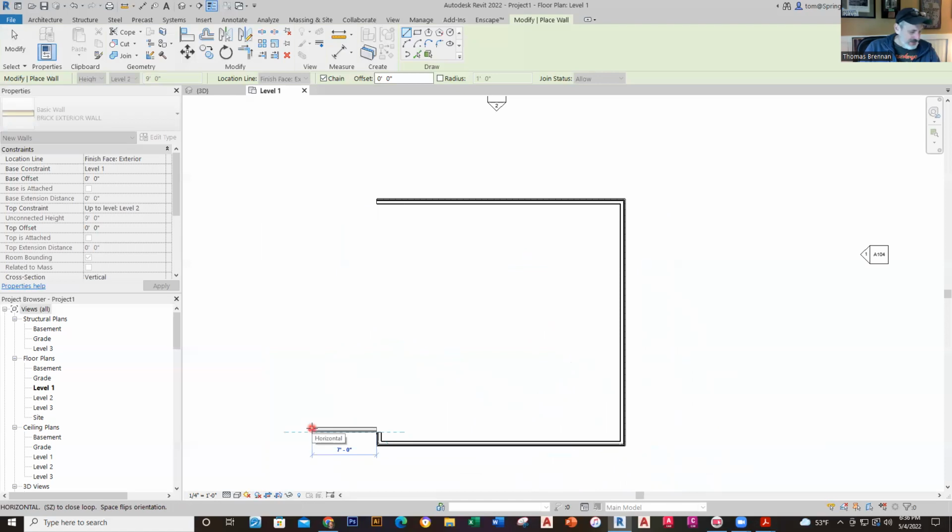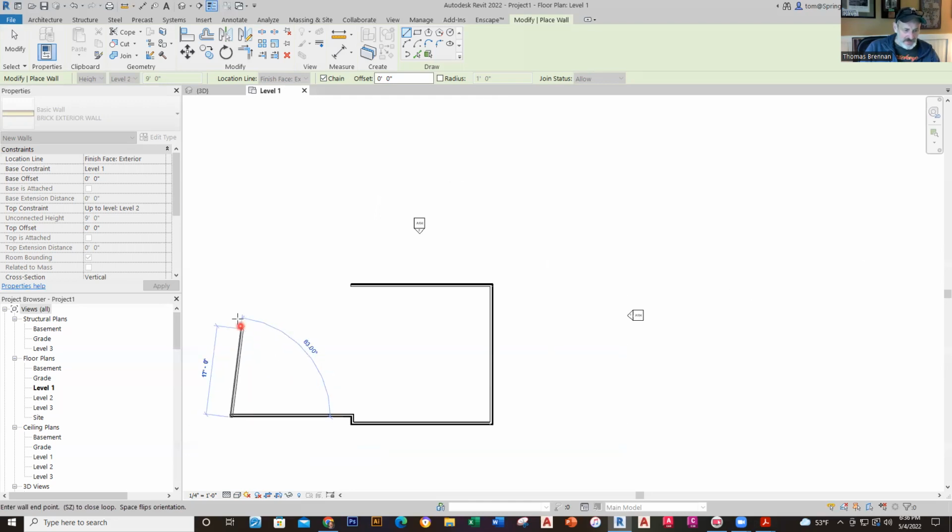Then go over here and the distance is going to be, what's the size of the garage? I think it's 23. Yep, and I think it is. I'm going to go over this way and then this is going to be 24. And then this is going to be 23 again. Let's bring it out there and I touch it like that.